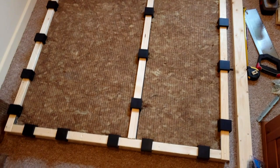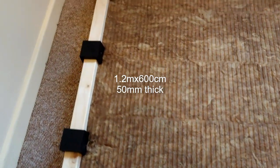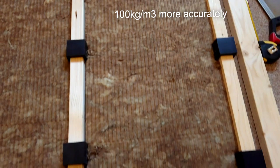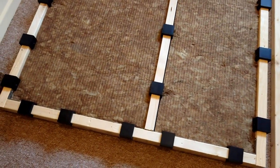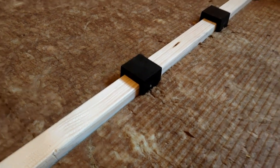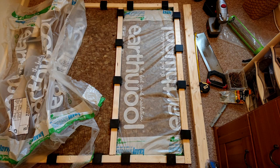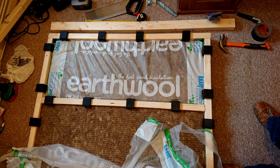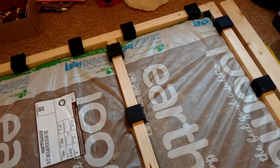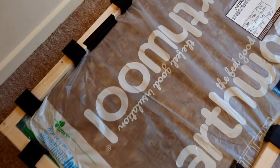This is the finished product - the floor with all the U-boats attached. It's also got fiberglass in there: 50mm thick fiberglass with a density of 100kg per cubic meter, which is pretty dense. That's under the floor with the U-boats so we get sound insulation from the floor, because I have heavy trucks going past outside and vibrations can come through the floor. I've also added plastic covering to make sure any dust from the fiberglass doesn't float into the room and protect my lungs.